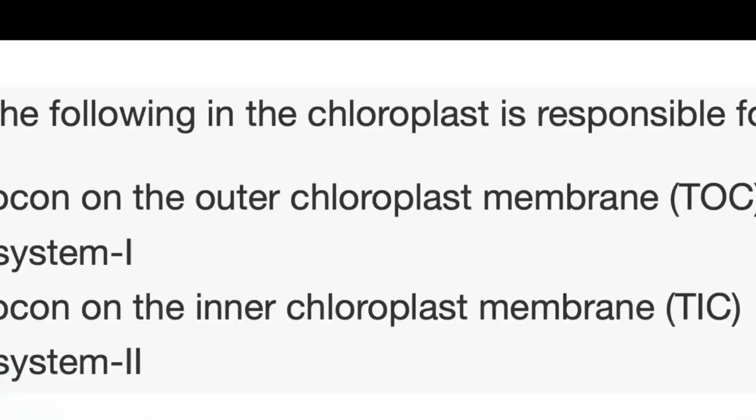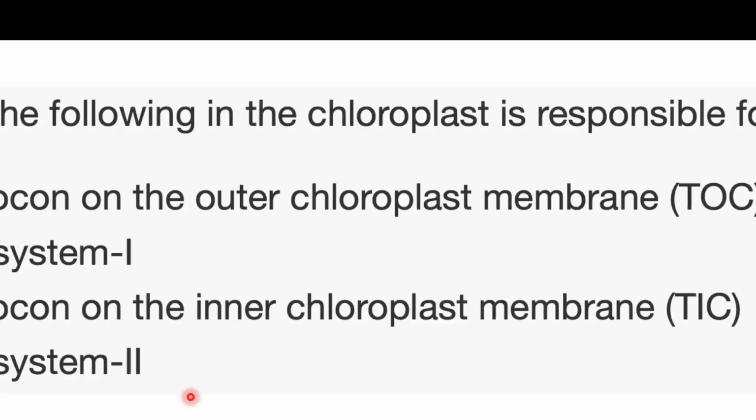Okay, coming on to the fifth question. Which of the following in the chloroplast is responsible for absorbing photons? Option A, translocon on the outer chloroplast membrane, TOC. Option B, photosystem 1. Option C, translocon on the inner chloroplast membrane, TIC. Or option D, photosystem 2. Which of these is responsible for absorbing photons?